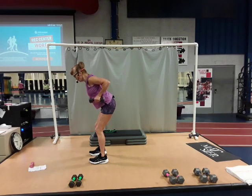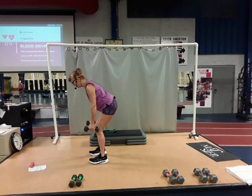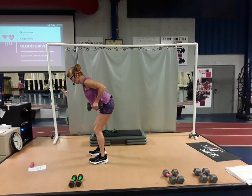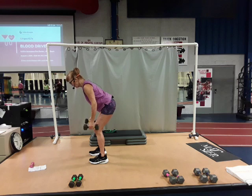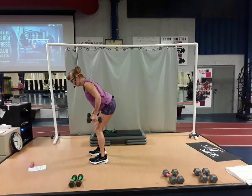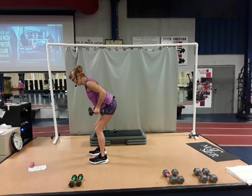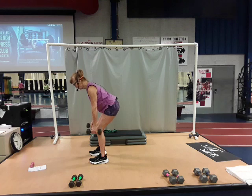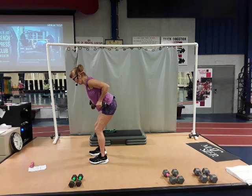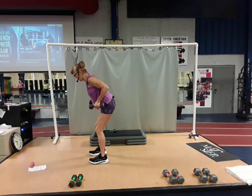4, 2, 3. Squeeze up. 5. Squeeze up. 6. Back is flat. And up. Here's 7. Squeeze up. Here's 8. Elbows go all the way up. Here's 9. Last one. And 10. And up. Good job. Come on up.